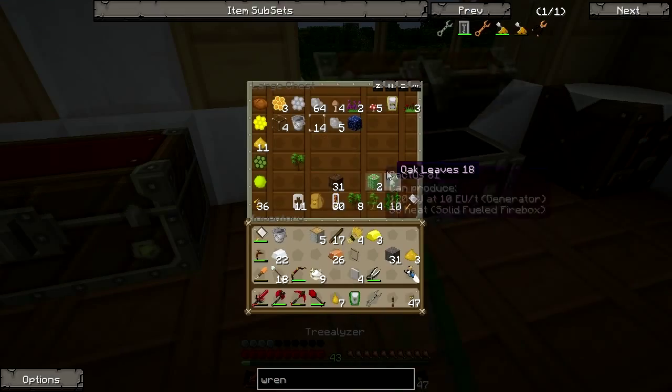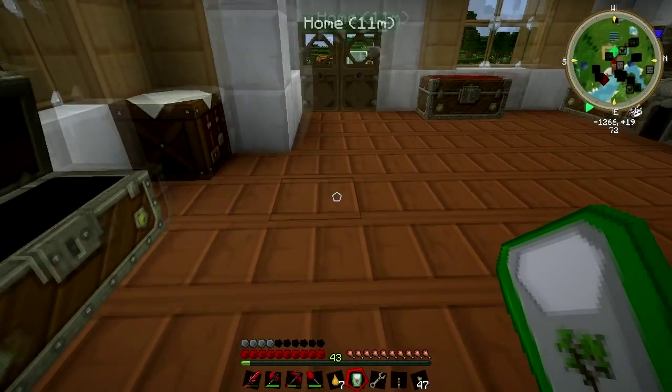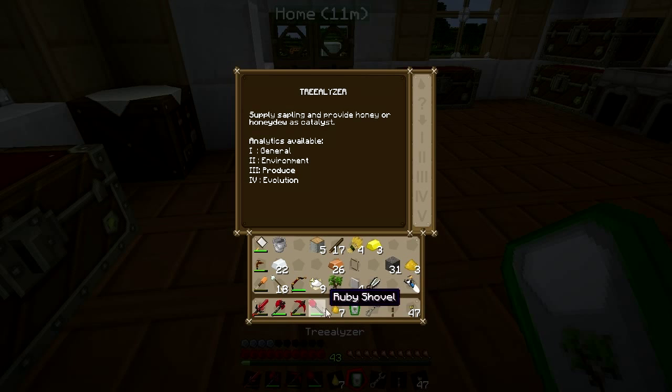Alright, so let's check out this tree. Gotta get the sapling first and see what it says. Probably won't be able to know how to read this. Let's actually just put 1. Okay. Good. Sapling. Go.